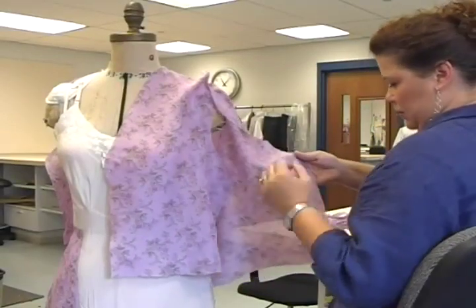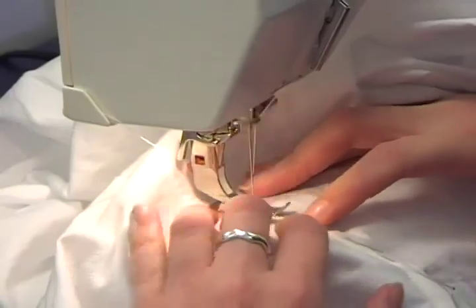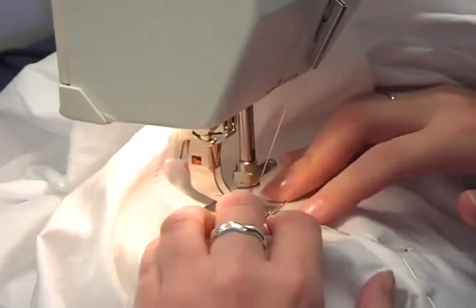When a designer understands what the lighting is going to be — particularly in this case, Jennifer remembers the lighting design from the previous production and how that particular color fabric looked in the moonlight and how it glowed — that's what we're trying to recreate. So it's very important what color the fabric is, and what might seem to be incremental differences to some people really makes a huge difference when it finally gets on stage. Paying attention to those kinds of details is what my job is, and making sure that everybody understands that those details are in fact important.